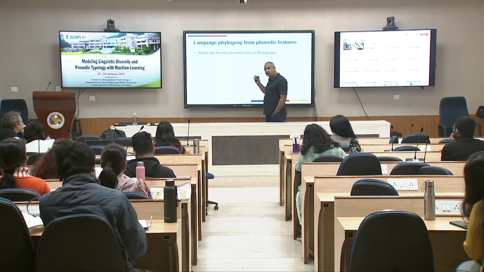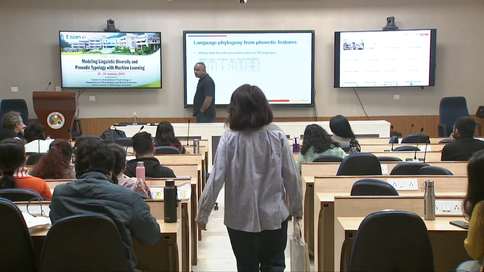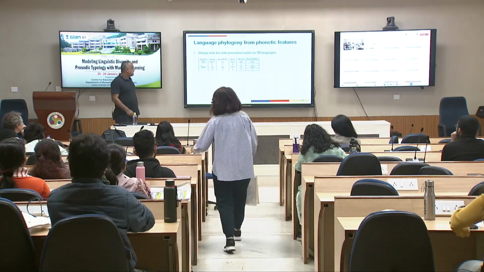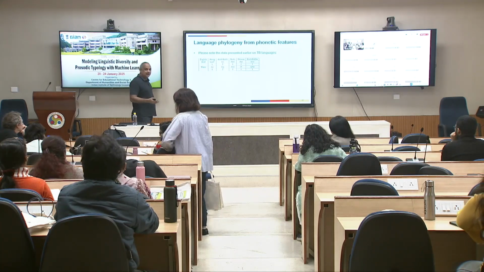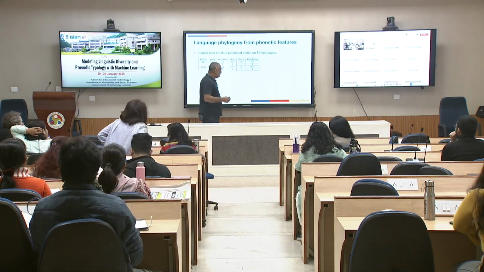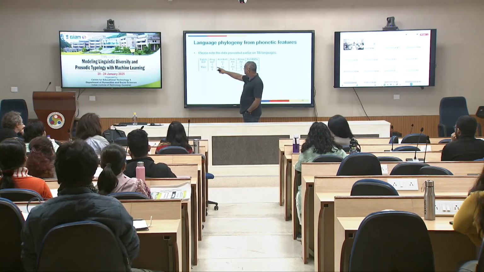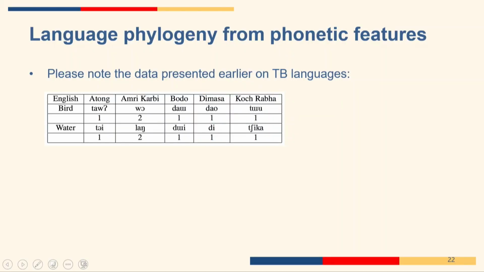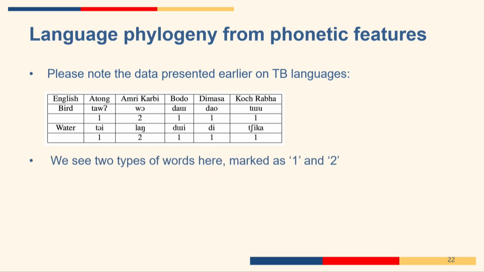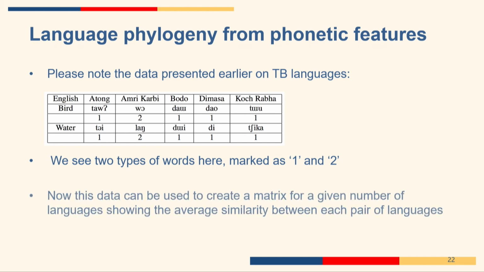I have shown you a little earlier on Tibeto-Burman languages, which looked somewhat like this. And I told you that we could actually have two categories of languages here. As we can see, we can just give two abstract categories here, category 1 and category 2, because 2 is very different from the rest. So within category 1, we have the Bodo-Garo languages of Tao, Dao, Tu, etc., and Amri Karbi, which is completely different from the others. So we categorize the Amri Karbi language into another category. So we have marked them as 1 and 2.